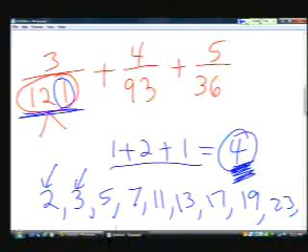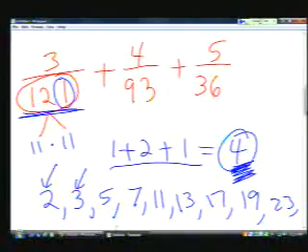Okay, is 121 divisible by 7? Courtney? No. Is 121 divisible by 11? Jonte? Yes, it is. And in fact, 121 is 11 times what, Robert? 11. Yep, 11 times 11. So, we have that one finished as a product of primes.